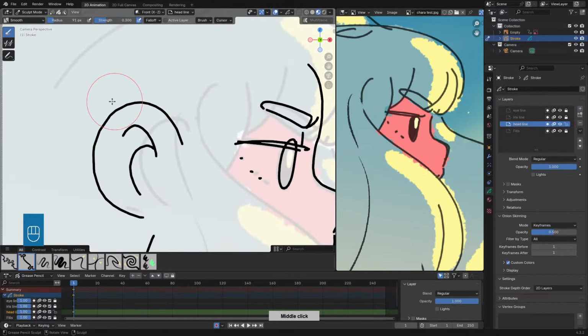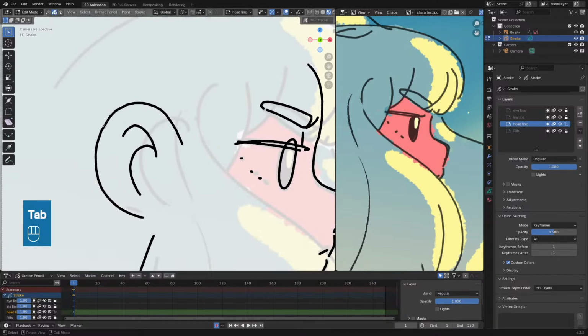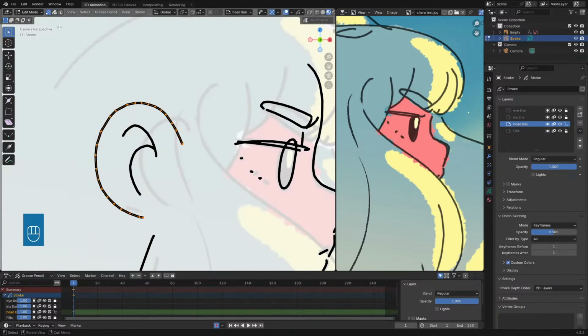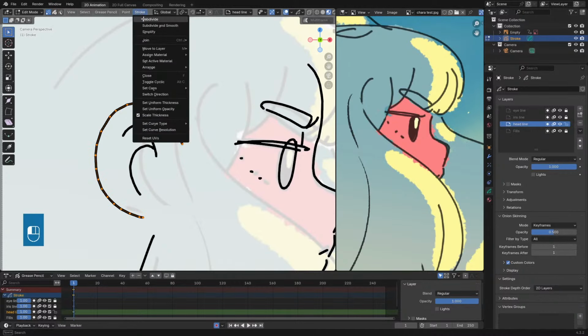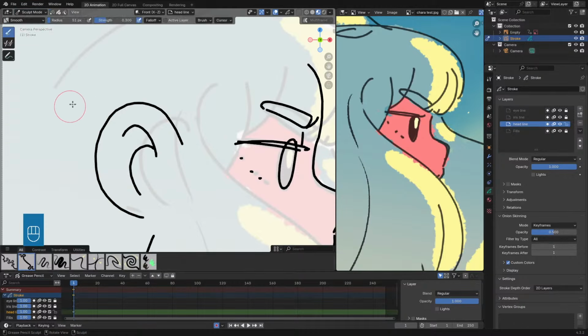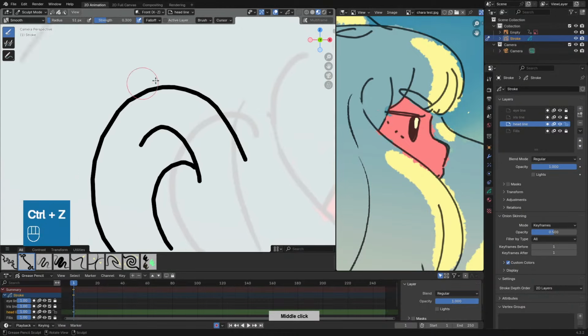You see, this line, I made it too fast, and my computer is a bit slow today, so I'm going to smoothen it a bit. Maybe I switch to edit mode with Tab and select all these points. There are not enough points to make something really smooth, so I'm going to subdivide, and subdivide again, so I have a lot of smooth lines. Maybe not that much. I don't want the file to be too heavy. And then back to sculpt mode, and if I use the smooth tool, you see the difference here.